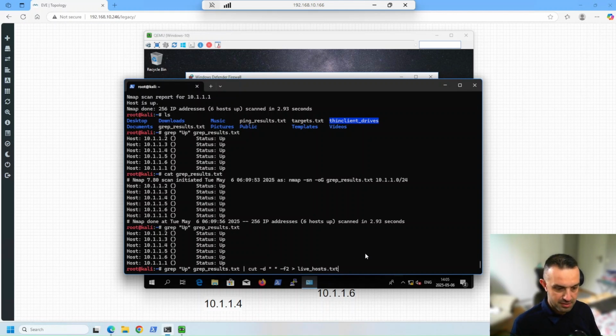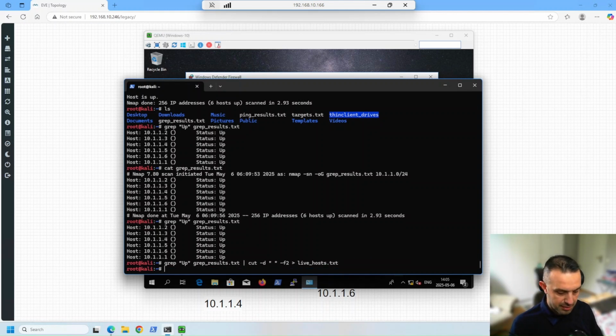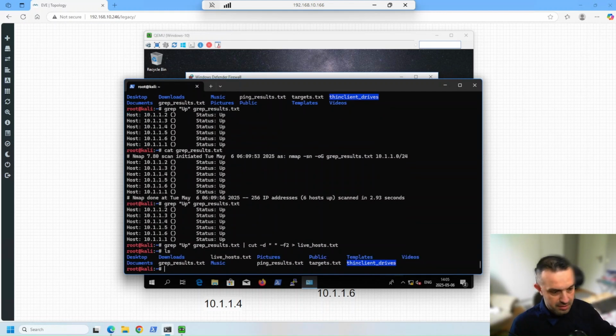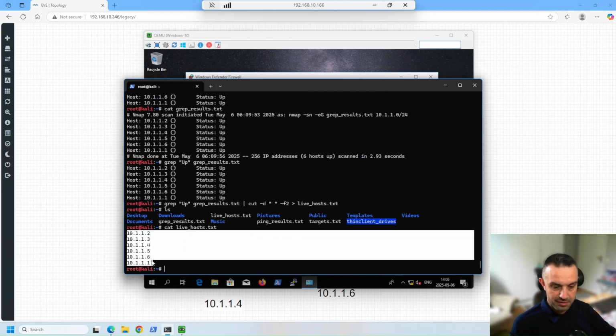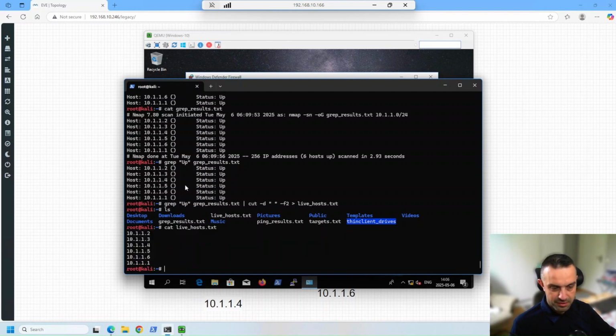So let's run that command, and let's do ls here and see that we have a new file. So let's cat that file, live hosts, and here we can see that now we have a very clean list, only IP addresses. So these commands are very useful to have a clean list of only live IP addresses.